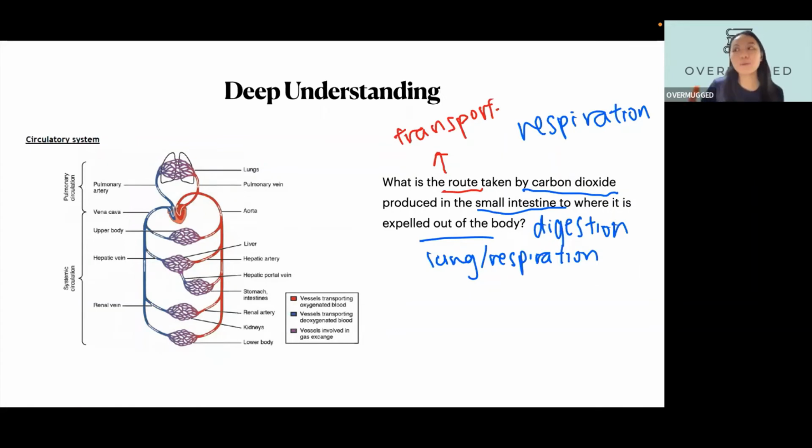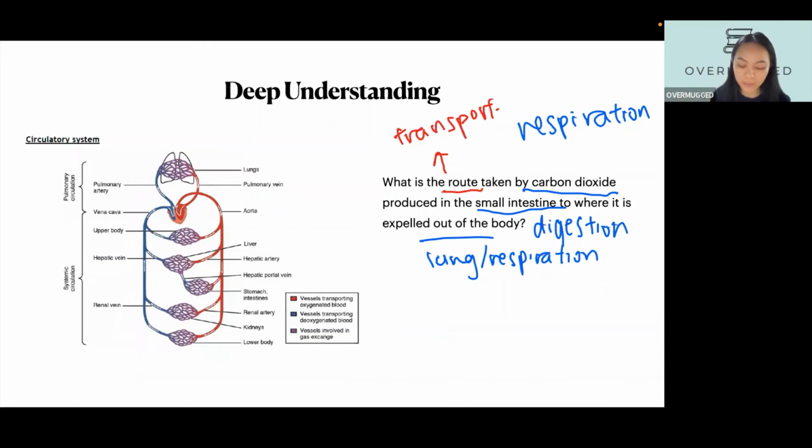As a setter, if I want to set a challenging question, say your school bio teacher needs to set a paper and wants to make it hard, how do I make it hard? Mix a lot of topics together. That is how to make a question more complicated than it has to be. So this is an example, but this is not a difficult question. This is actually a pretty basic question.